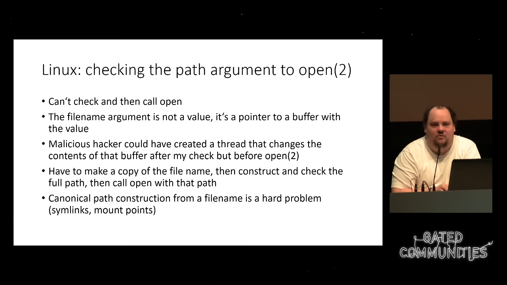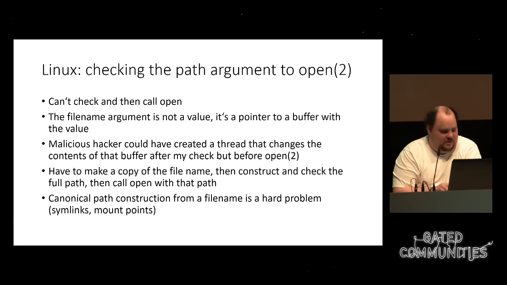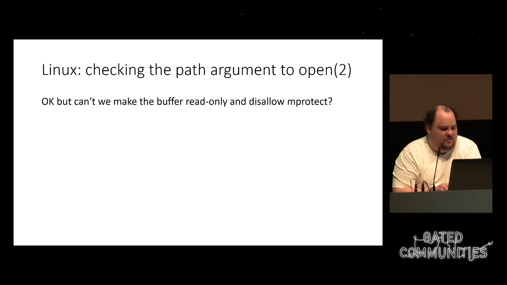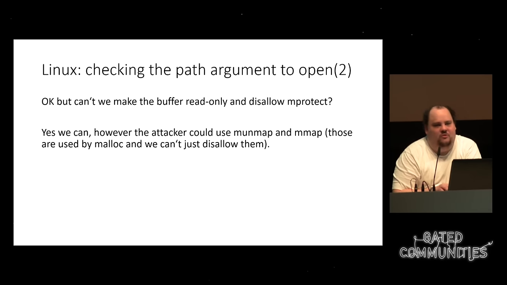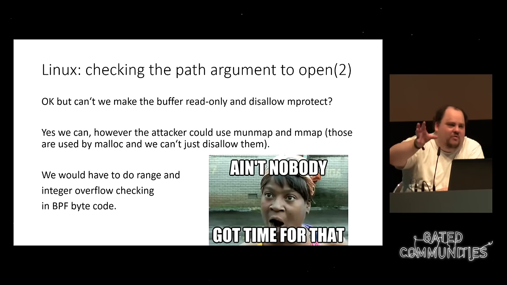Some things you could attempt: lock down mmap to require a read-only page for the argument — but then you'd also have to disallow mprotect so a read-only map can't be changed to read-write, and make sure mmap on overlapping areas doesn't work. It gets really hairy really fast. However, Linux is not Unix — doing this in the broker is comparatively easy because you can do an open in the broker and then look at the full path of the file via the /proc filesystem. Or you can use namespaces, which is probably the better way.